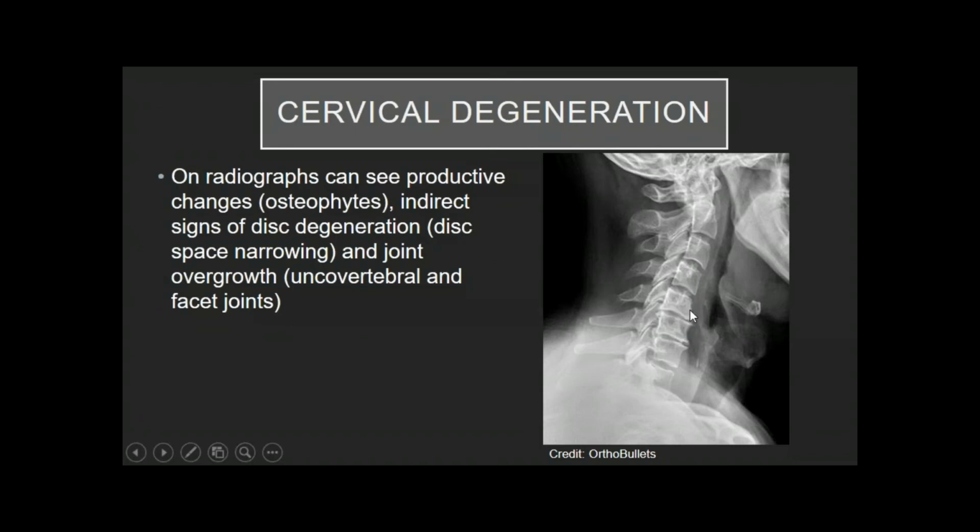But what happens is now the bone is in closer contact with the other bone, and it's going to start making productive changes just to kind of buffer the constant contact it's having. So it's going to get overgrown. So not only do you get overgrown osteophyte complexes, but you can have overgrown facet joints too. So you can see how narrow this joint is, and you can see all this sclerotic change along the joint itself, and that is just an overgrown facet joint.